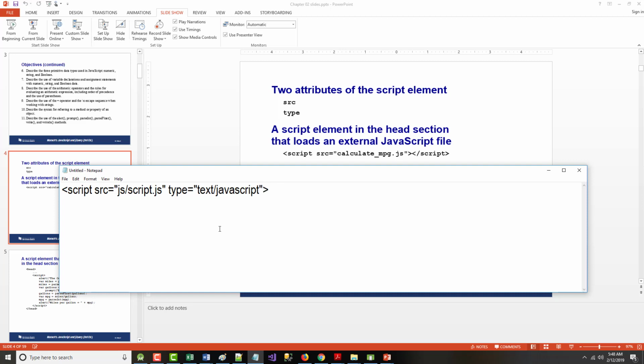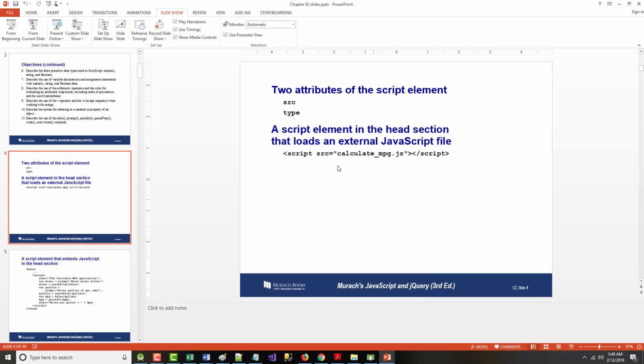Now, that attribute and value used to be required, and that was pretty much what's referred to as the MIME type. And you had to do that to let the system know that you were working with JavaScript. But it's more or less become the de facto standard, so you really don't need this. The other thing that you need, though, when you add a script tag is an ending script tag. All right, so you must have an ending tag with this.